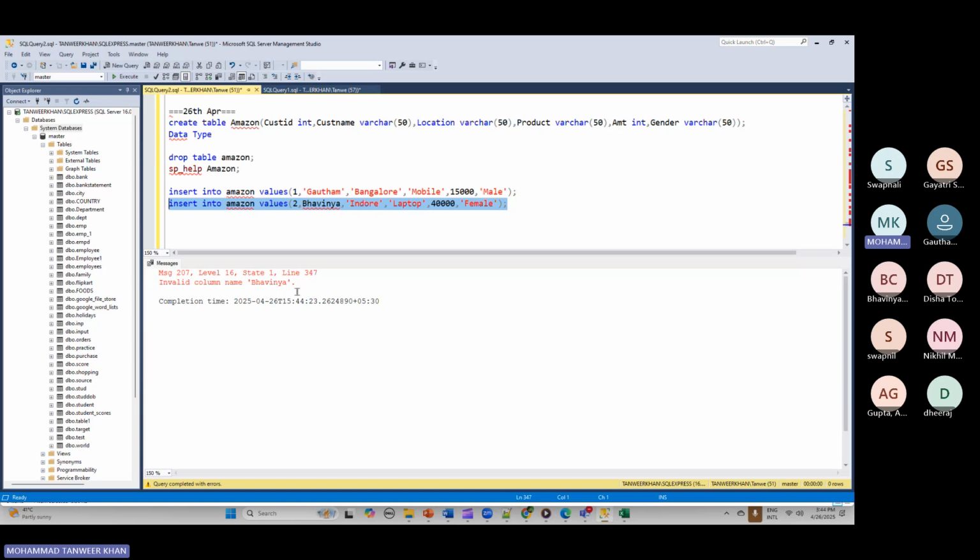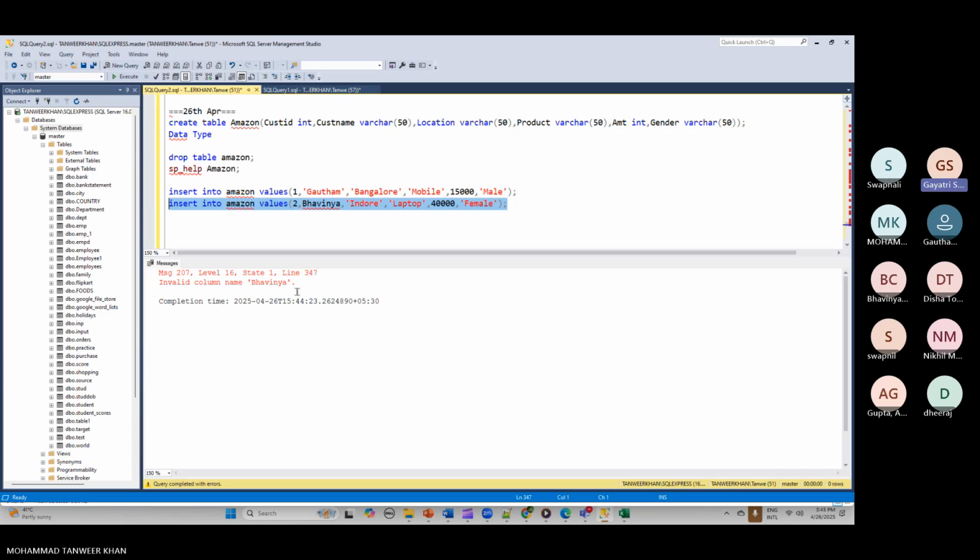The same code, suppose if I execute it on Oracle, you will get some other error message. If I execute on Snowflake, I will get some other error message. So I cannot give you any guarantee for the error message, because it depends on the internal architecture, how it has been framed or coded. But yes, it will throw an error message. Hope this is clear to everyone. You all understood this point?